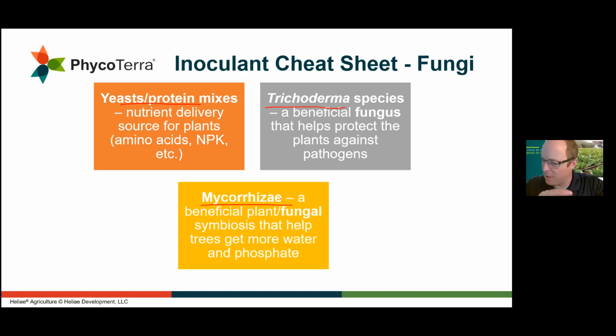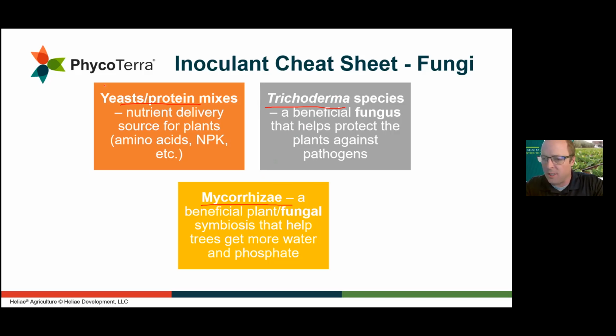I said any crop. Let me back up. Any crop except for some of the brassicas. Brassicas don't form a mycorrhizal relationship. So if you're outside of that, you're good. So one way to use this cheat sheet is when you're looking at your product. Find the genus, the Trichoderma or the mycorrhizae. Find the species, genus name or the broader category, and you can help relate it back to the function.